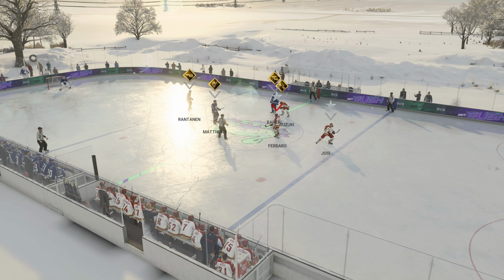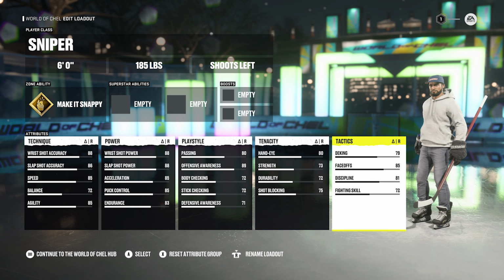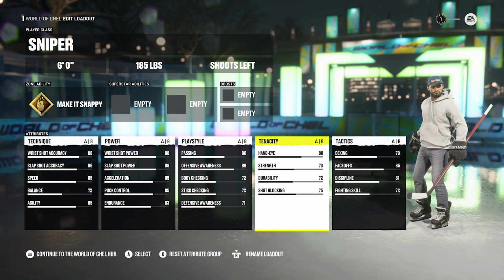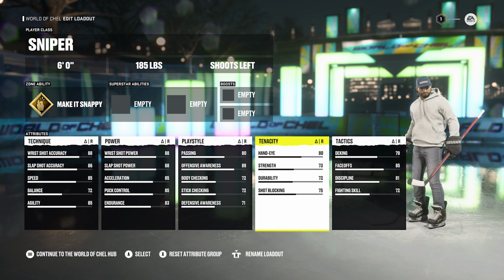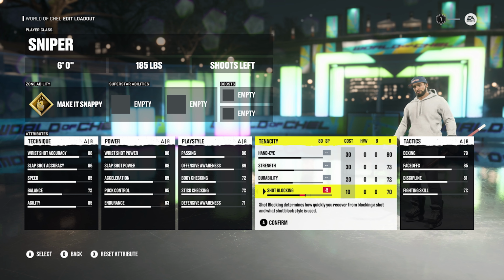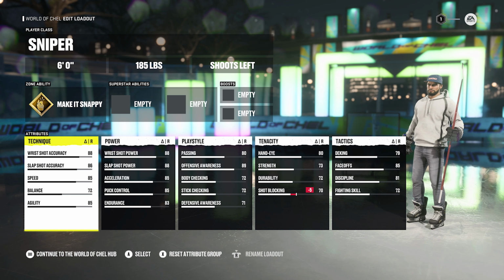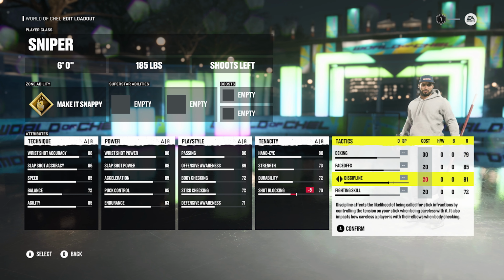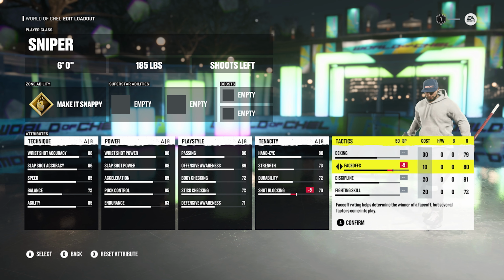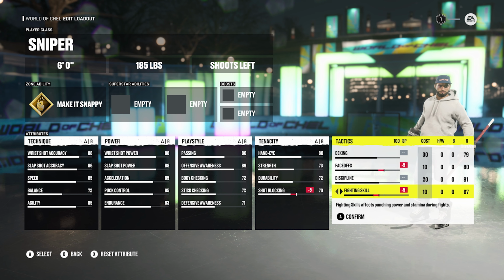I want to jump right into World of Chel, because there's definitely a massive overhaul here. As you can see, the attribute system is finally back. I loved doing that years ago. I believe it was like NHL 14 was the last time you were able to actually tweak your attributes. And here you'll have different zone abilities, different superstar abilities for your player, and different boosts. Here you can just tweak, like I'm a sniper, I'm a right winger, I don't need faceoffs, so I lower that down.